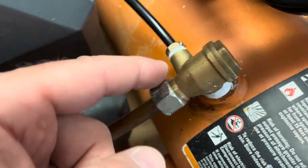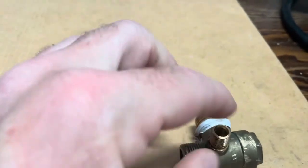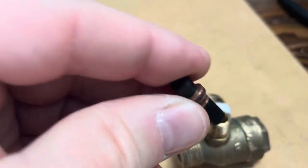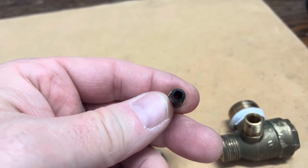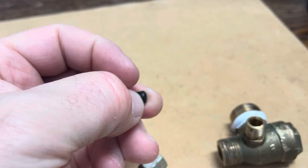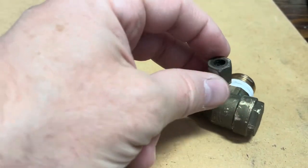This is the old one that was in there. This is the pipe that has the hose on it, and as you can see it has a compression ring. Inside here was a little quarter-inch long tube with a flare on the end — I took it out and reused it with the new one — just to keep this hose from pinching off. That's how it used to look, and then there's this nut that goes on and compresses it to keep it on.